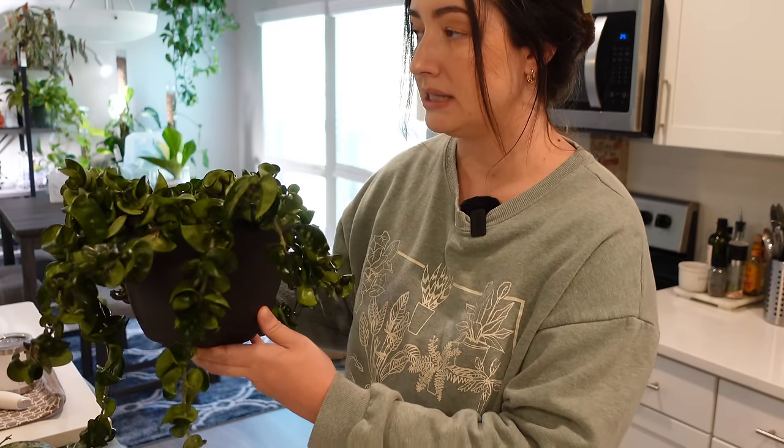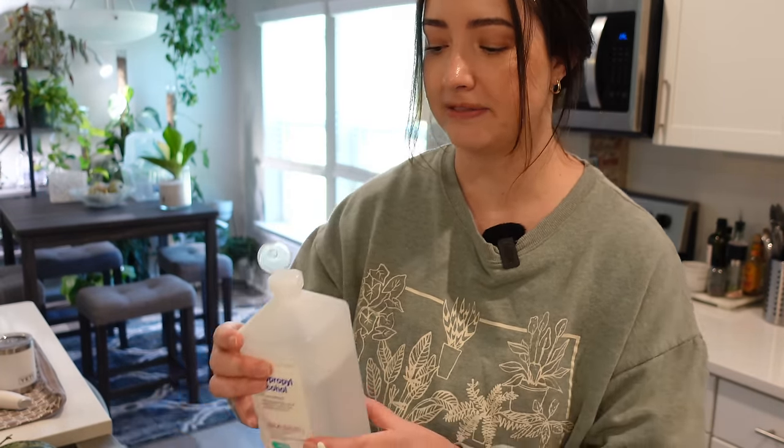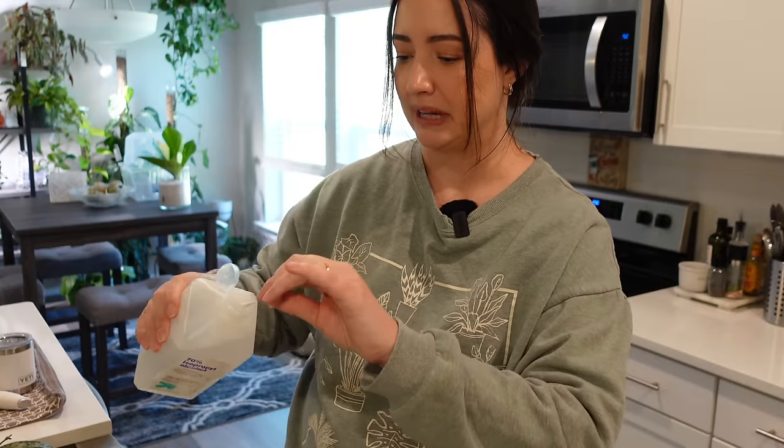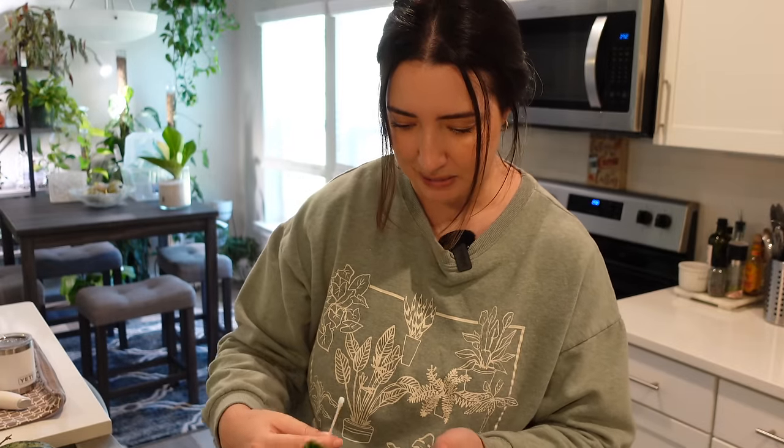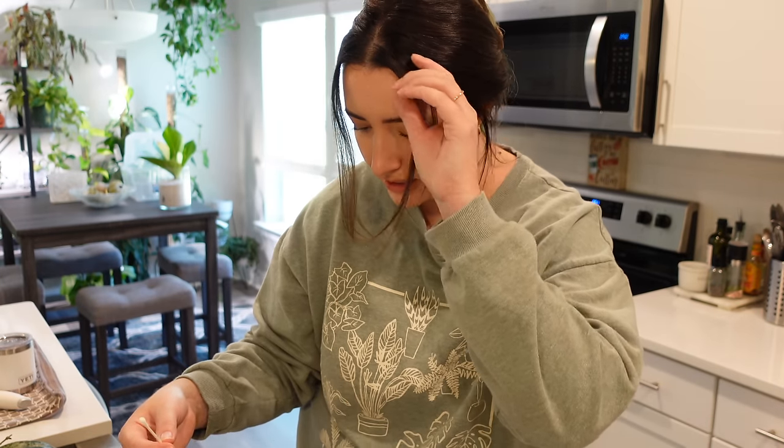I haven't really seen mealies on any of the ones that I actually took outside and hosed off. I do wish I had done that with this plant, because just finding a few mealies, they can really multiply. So over the course of the next several weeks, I'll just keep in mind that this one has some mealies, and it's not a lot. I just see a random few on here.